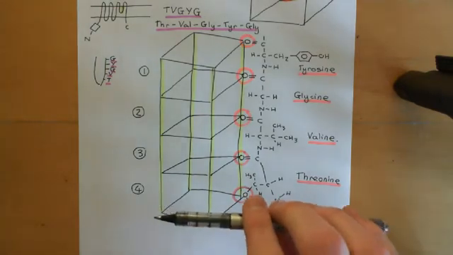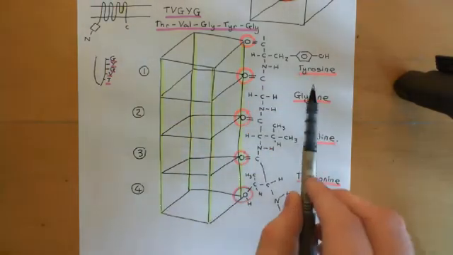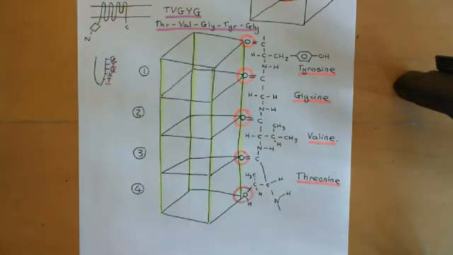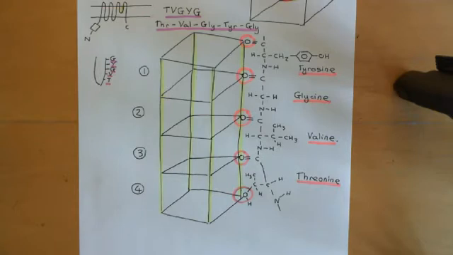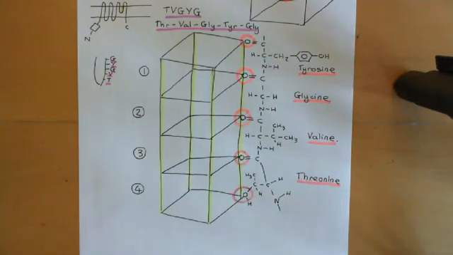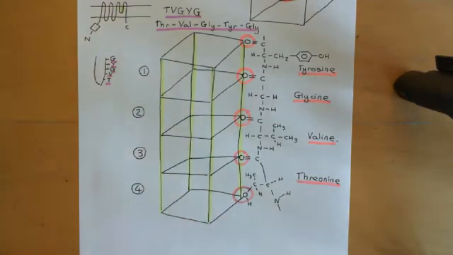Potassium ions can sit within these binding sites and have eight electronegative oxygen atoms around them, just like the hydration shell. This is how we get potassium ions to give up their hydration shell — by replacing the water molecules with electronegative oxygen atoms provided by the ascending P-loops of the alpha subunits. There is a conserved sequence of amino acids — threonine, valine, glycine, tyrosine, and a further conserved glycine — found in absolutely every single alpha subunit of voltage-gated potassium channels, always in the ascending portion of the P-loop, lining the selectivity filter.